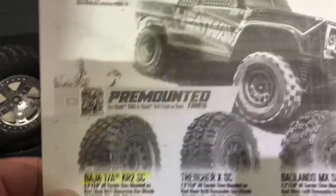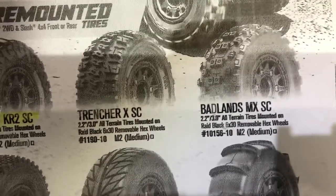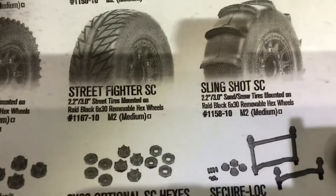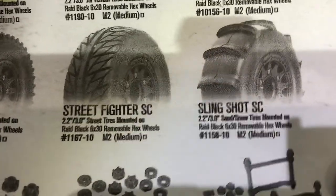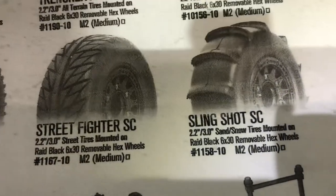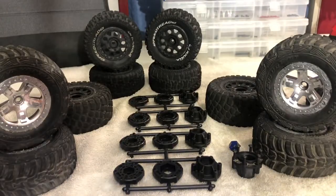And, you know, as on here in this pamphlet, you see you have the Trencher, you have the Badlands. A lot of people like buying the Badlands because they got pretty good grip over there too. Okay, the Gladiator, Street Fighter, and the list goes on and on. The Slingshot, those would probably be good on beach sand or something like that, if you're running your vehicle on an area where they have a lot of loose sand, and so they grip pretty good.